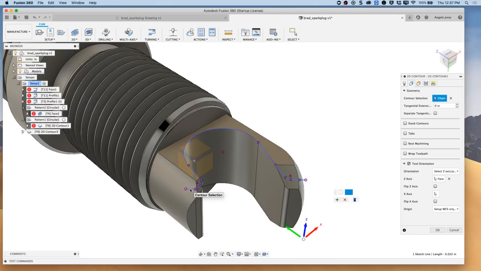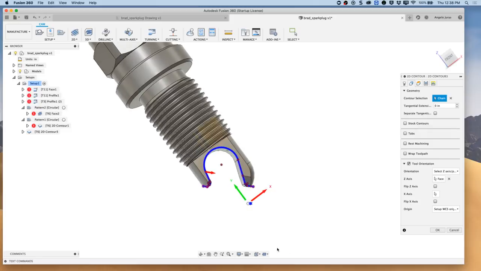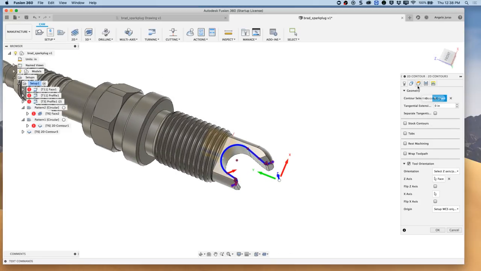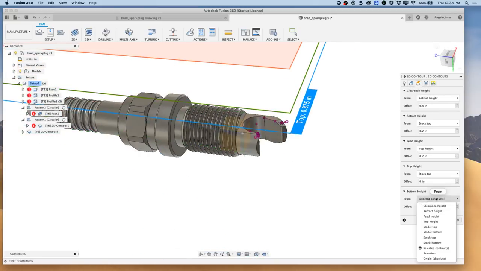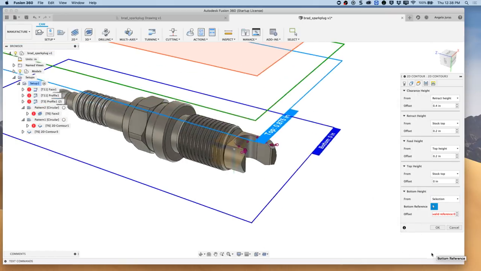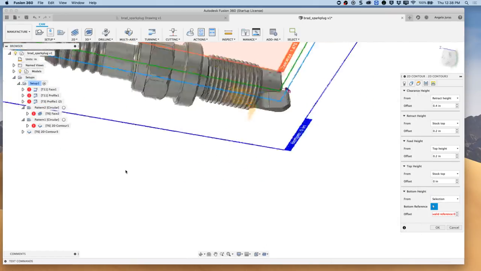See how it's all blue now? Now I will hit the green plus. Always make sure you hit this green plus. Sometimes people forget and then they go in here and you lose it. You don't select it. So this will cancel the contour. This will delete it. I'm going to make sure I hit accept. So now we're going to come over here. I'm going to go to mill down to this area here.